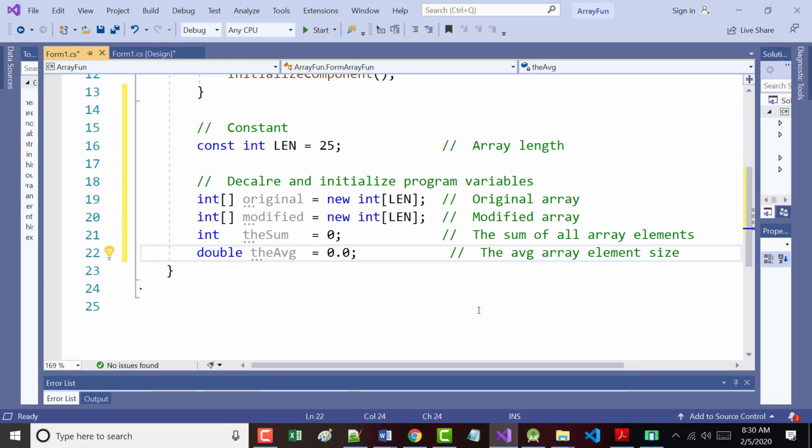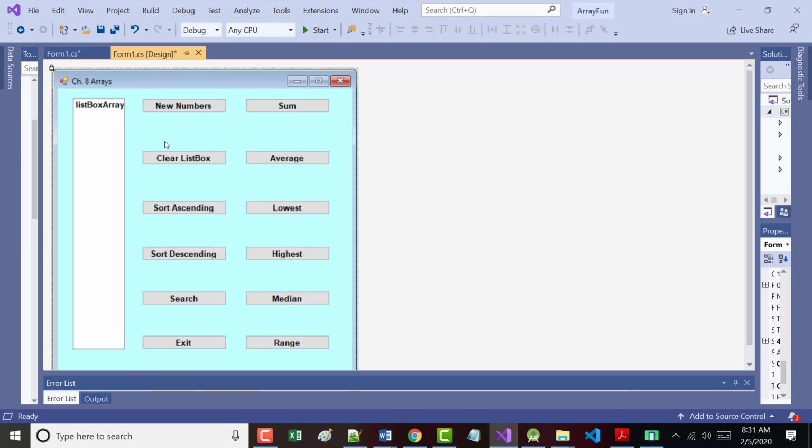All right, so first thing I want to do is be able to fill the array and display the array. So where did I put fill array? There it is. When you look here, this is new numbers. The idea is when this gets clicked, 2 things are going to happen. Number 1, it's going to create an array of 25 new numbers, and number 2, it's going to display that. I wrote that as 2 different routines: one to fill the array and one to display the array. So that's the first one.